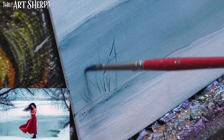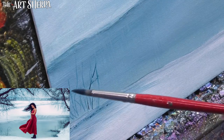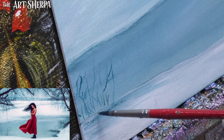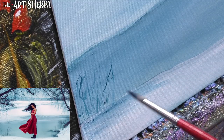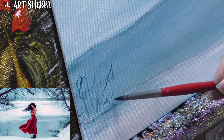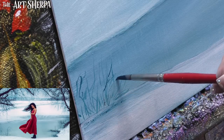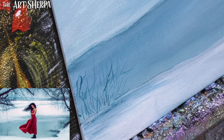Just make these little bits of twigs and grass and things that are here, kind of frozen, from the ice back here. You know how they have them. Lots of it, guys. Lots of it. Little tiny tips, and you wander it around, and you want to give it that sense of things.